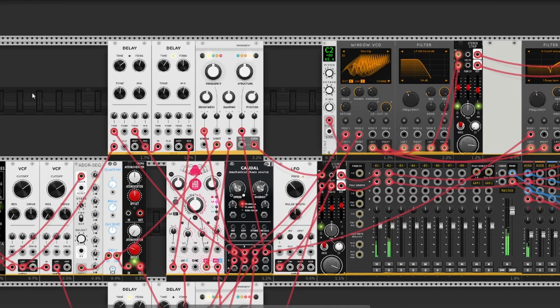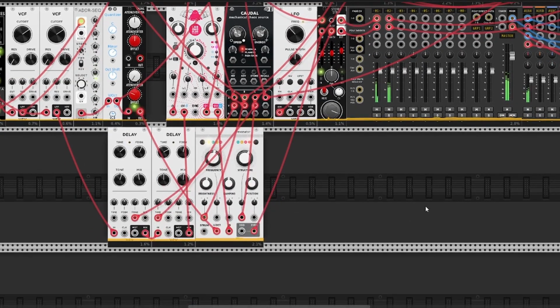And in the next tutorial, I think that we can start to play around with the sampler, and let's see what happens if I add a resonator like this to a sample. Yeah, I like the result, yeah.